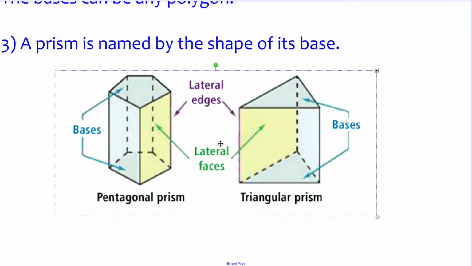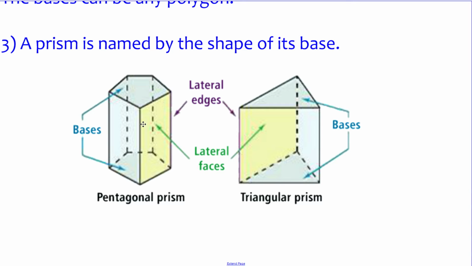They are the exact same size, identical to each other, and they're parallel, which means they're oriented the same. They're never going to eventually cross. If we were to make them bigger or smaller, it doesn't matter. They're still never going to cross each other. So it's an important note that the bases are not the top and the bottom. They are the two shapes that are identical, that are parallel, that are never going to cross each other.